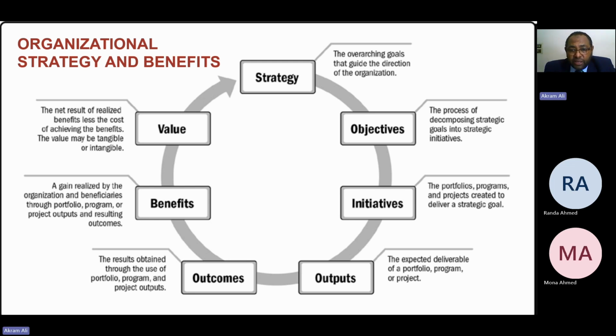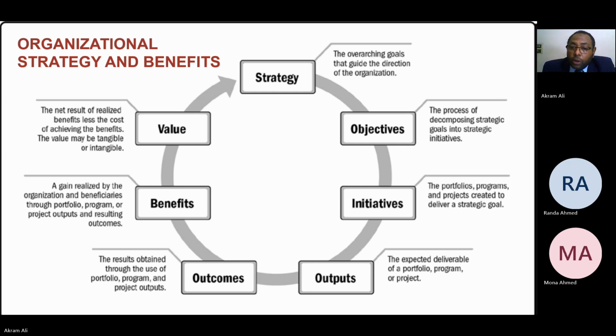So what we mean to say is organizations develop visions, missions, and strategies to guide their direction. Those strategies are tied to larger overarching goals that have associated benefits. For example, a city may have a strategic objective to improve the local economy. Some associated benefits of that strategic objective could be increased revenue from tourism, more jobs and more attractions, and more facilities.